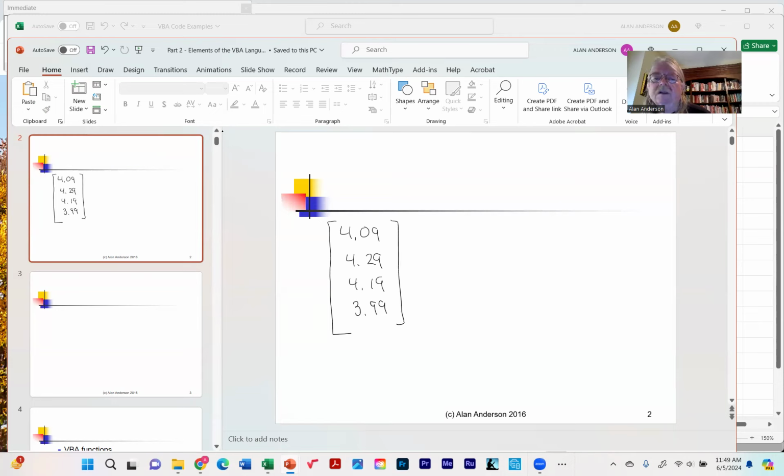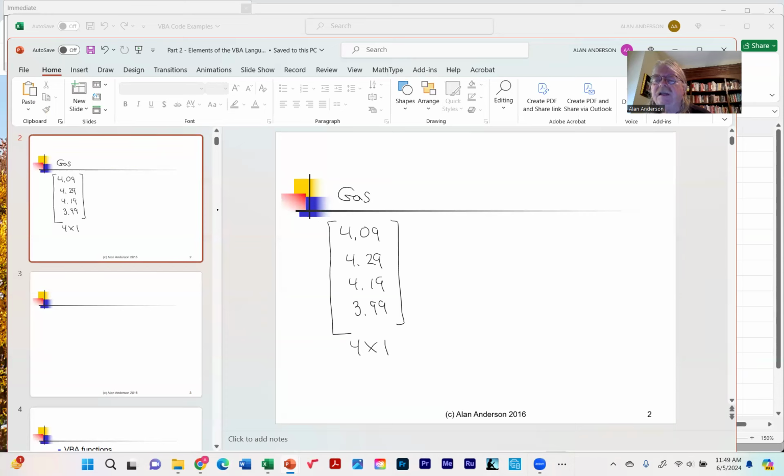Now, of course, we know this as a 4x1 column vector, but VBA has to have some way of keeping track of these elements. So you can think of this as, for example, let's say this is gas prices.